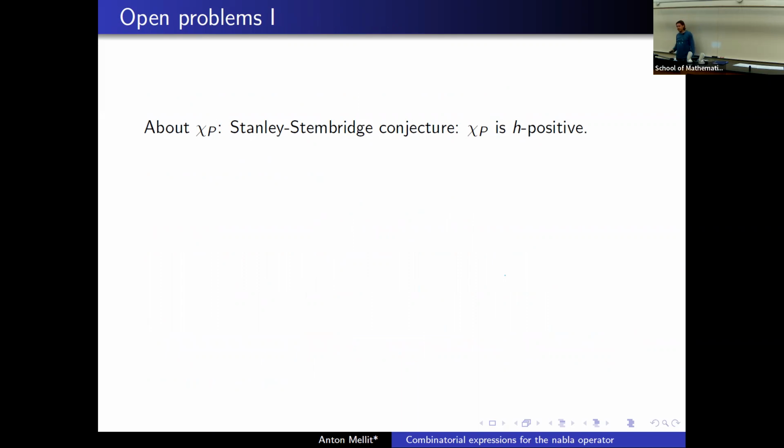Okay. So now remember we have two ways of associating a symmetric function to a unit interval order. One of Shareshian-Wachs and another one that we have with K. So let's talk about this one, the Shareshian-Wachs function, which is the chromatic symmetric function. There is this famous Stanley-Stembridge conjecture. Its refinement says that this chi p is H positive. Refinement means it has q in it now. Now every coefficient in q is H positive.